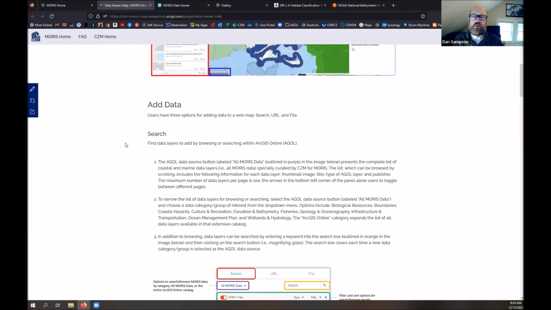I think when you open up MORIS yourself and start poking around and come up with any questions, you can come back to me with them. You can look at the help documentation here. And certainly, as we've alluded to before, bugs, I'd love to hear about them. If there are data layers that you know of that aren't present, that you know would be helpful to the work you do, let us know about them. There may be a way we can either create them or find them to include in here. We want this tool to be useful for people like yourselves.